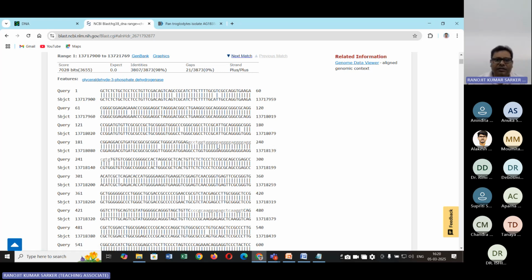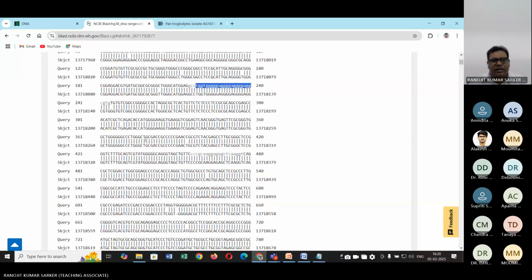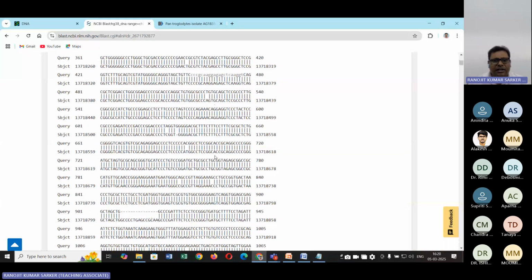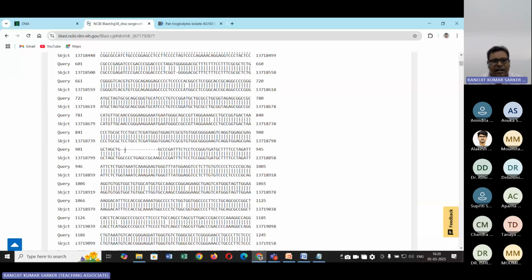So there are differences. Now you can see these are the low mass regions. Okay, so these are the complex regions, low complexity regions. So the gaps are here. So these are the important regions you can see.